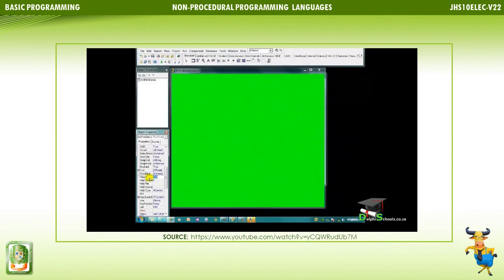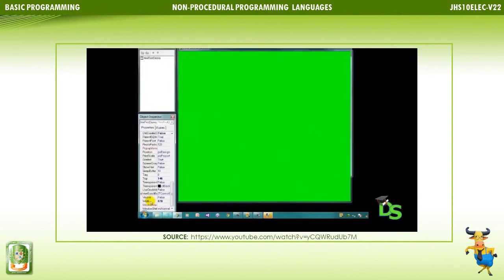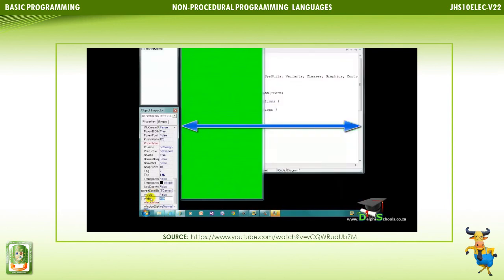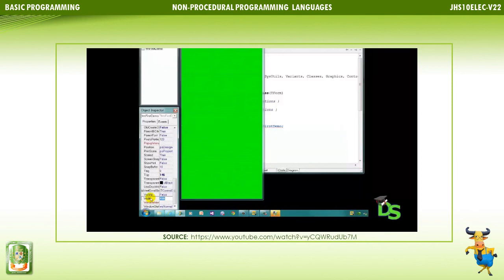To change the width of the form, I must scroll down further to find the width property. Now remember, the names of the properties are listed in alphabetical order to make it easier to navigate. Therefore, width will be way down in the Object Inspector. I click on the width property to select it. At the moment, the width is 870, but I want to change it to 400. I type 400 and press Enter to persist the value. There you can now see how the width of the form changed.